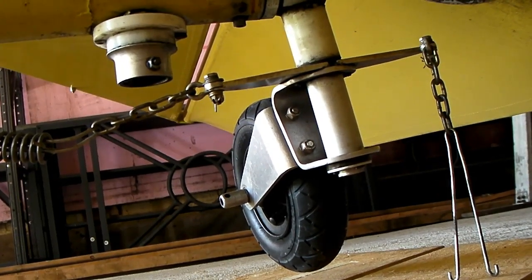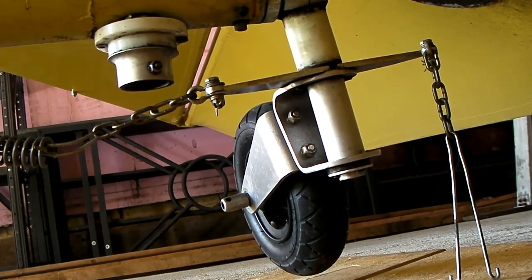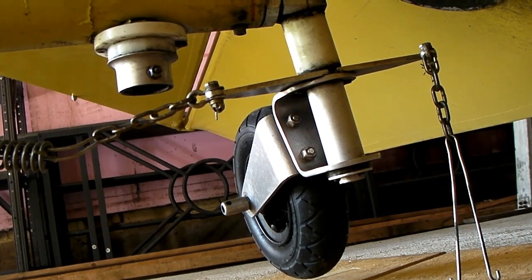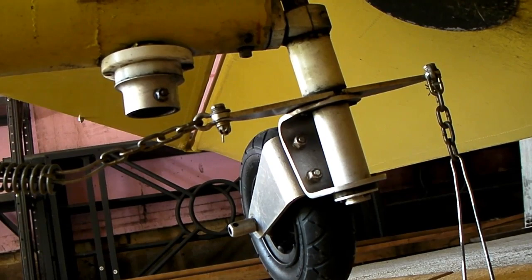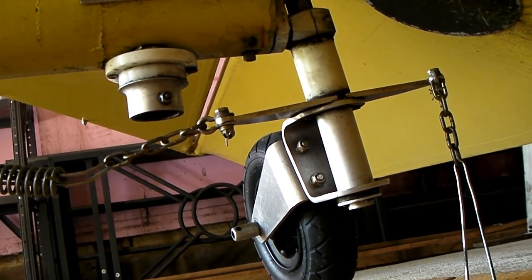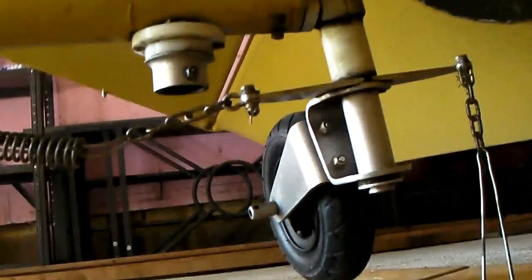But if you come into pavement, the minute that tail wheel hits the pavement, oh baby, does that give you a lurch. If there's any kind of crosswind and that tail wheel isn't just straight, you feel quite a jerk in the tail when it hits. So I decided that wasn't such a good idea, so I'm keeping the springs on there.